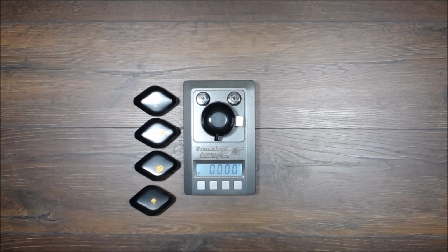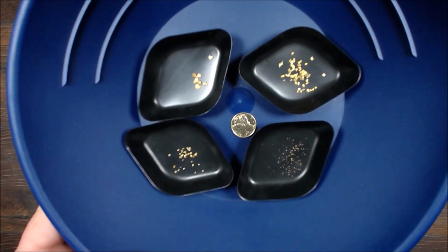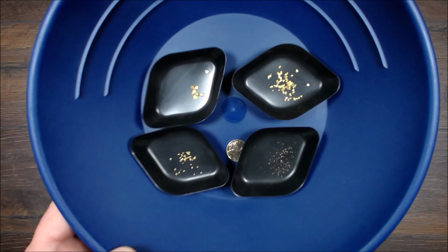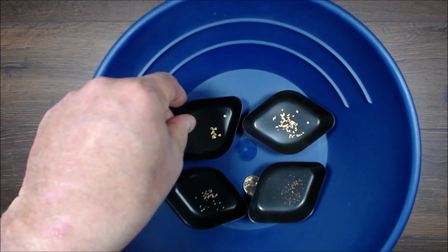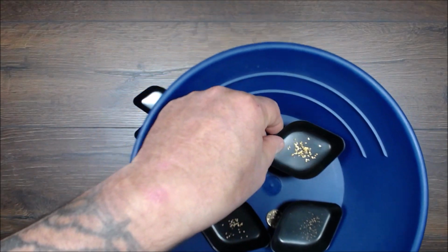And now for the bag I got from my secret shopper who went into the store to purchase it. Again, gold in every single classification. So really happy. I will say it seems to be in this bag, the gold was on the chunkier side because most of it seems to be in the top 2 classifications. But I still found gold in all 4 classifications.